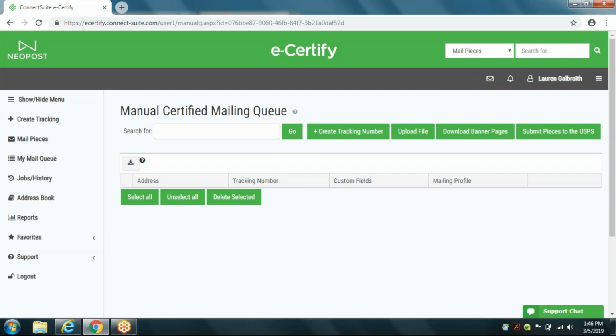It's going to be certified offline return receipt. So you're going to pick extra services, certified offline return receipt. You should see $5.60 for a 1 ounce letter. If you see that, you know you got the right rate. Perfect, so we're done. We'll click on the NeoPost in the corner.